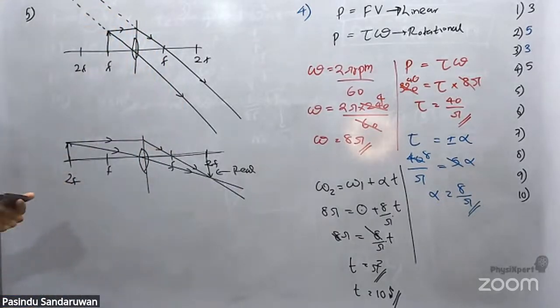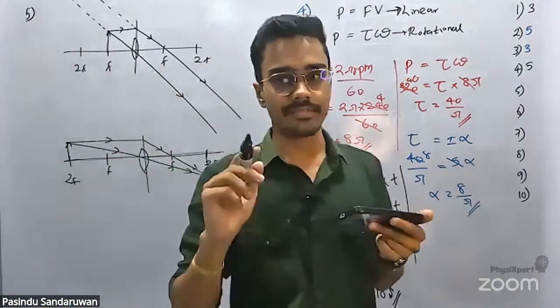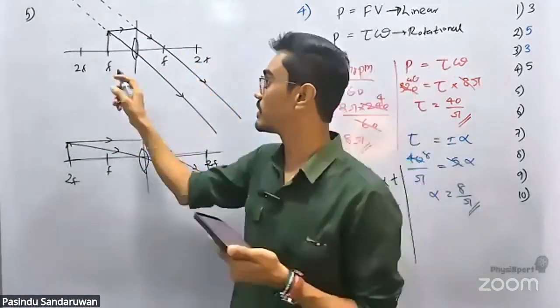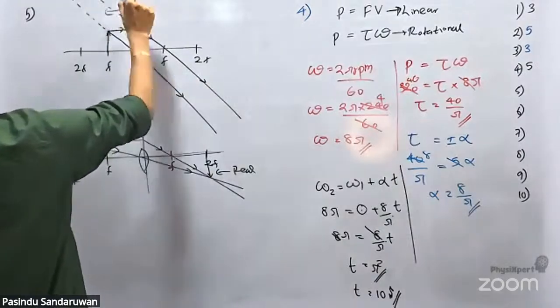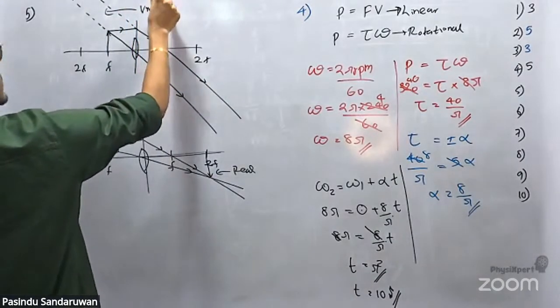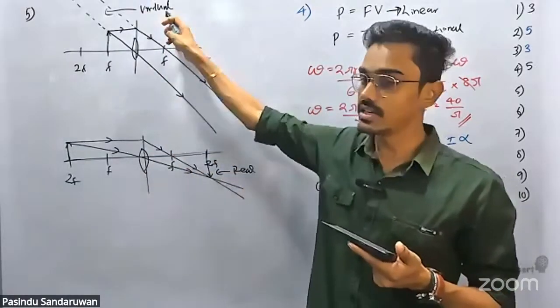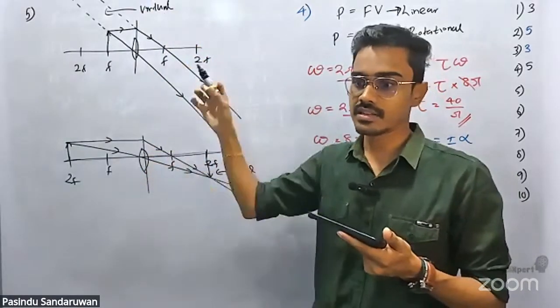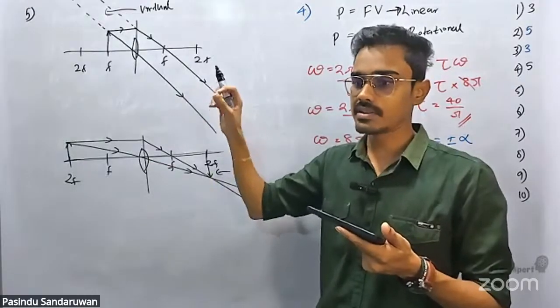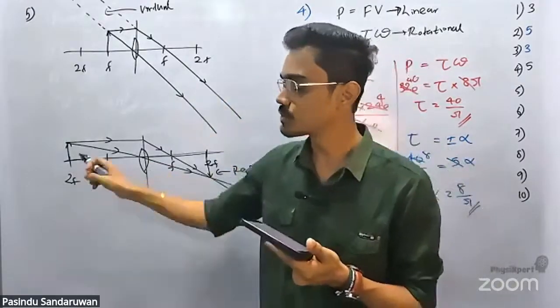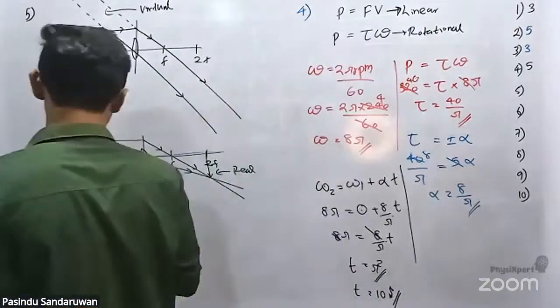So therefore, the sizes are same, and this is virtual, which we can't see because it is at infinity. That's virtual, that is at infinity, right? Sizes are equal, and one is virtual and one is real. So these two scenarios are very much straightforward now. Then this has to be 2F. That is the point.